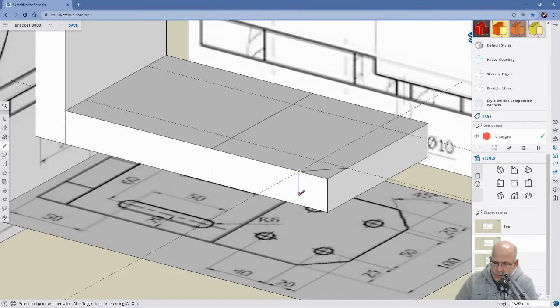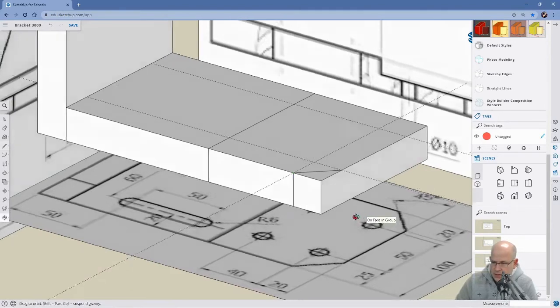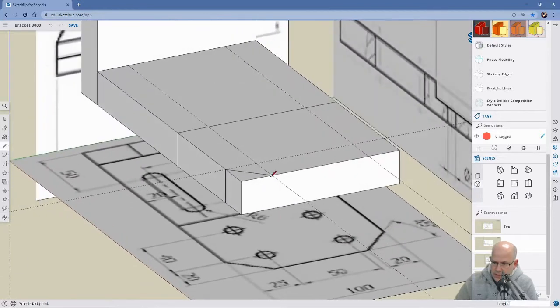Notice it's blue, which means it's following the blue axis. Click here. Let's do the same thing. Come straight down. All right. Now if I use the push-pull tool, I should be able to just, oh, there we go. Cool.